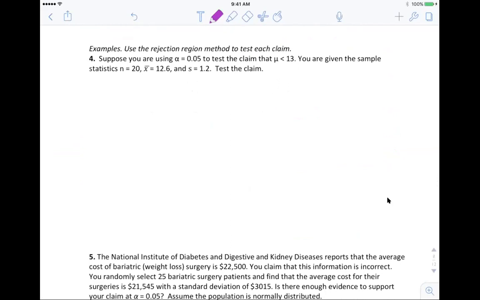One thing to note on this one, we do have to do something here. I have to add something: assume the population is normally distributed. That should be in this problem. Otherwise, you actually can't do it. The reason is because n is only 20, it's less than 30. So anytime n is less than 30, to qualify for a hypothesis test, you have to have that the population is normally distributed. So I'm going to sneak that in there. Let's just pretend it's there.